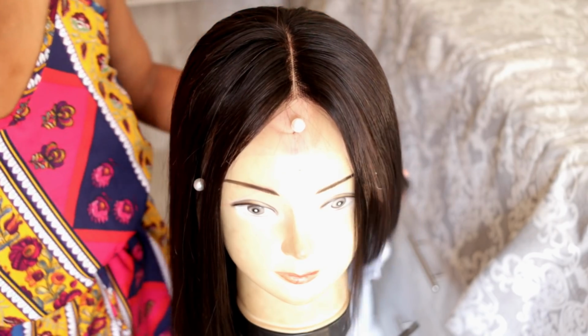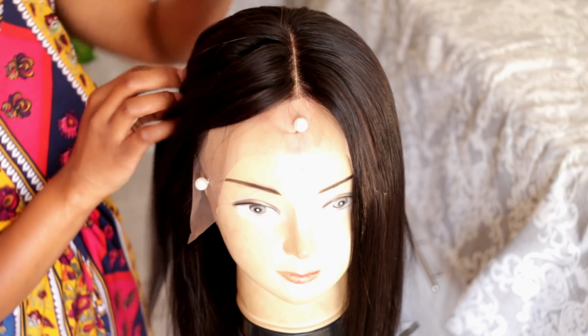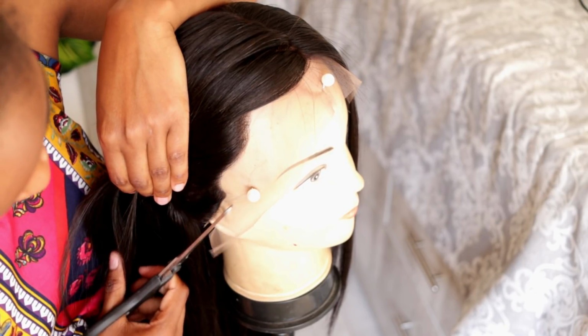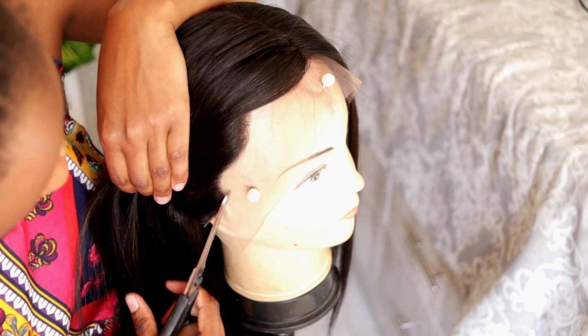So now we're just going to cut away this lace. I'll just be taking my sharp pair of scissors and cutting along or around the hairline.